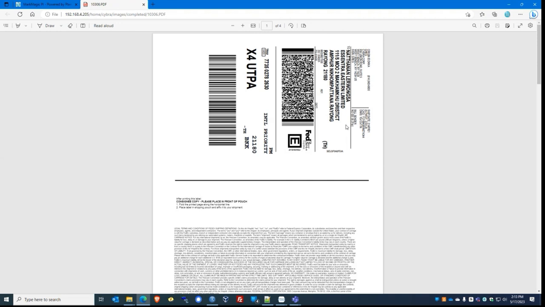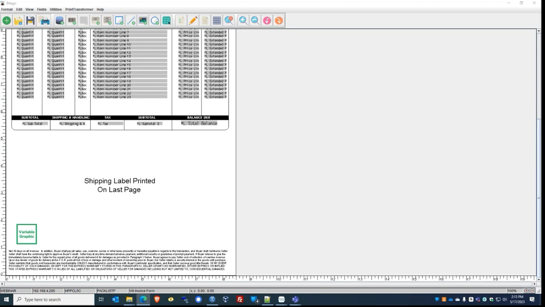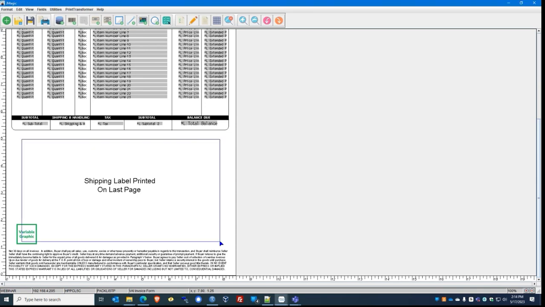But if you wanted to also bring this onto a MarkMagic format, I mean, what's that all about? So now you can do that in MarkMagic. This PDF that I have was generated and sent to us. You saw it there for a moment. We're going to take that PDF 417 barcode label, that FedEx label you saw at the top, and bring it onto this format and have it print.